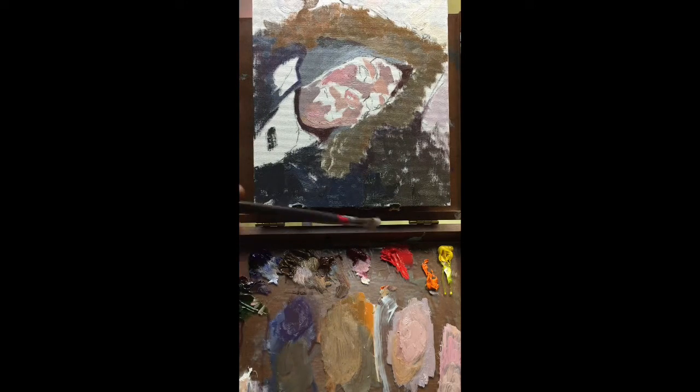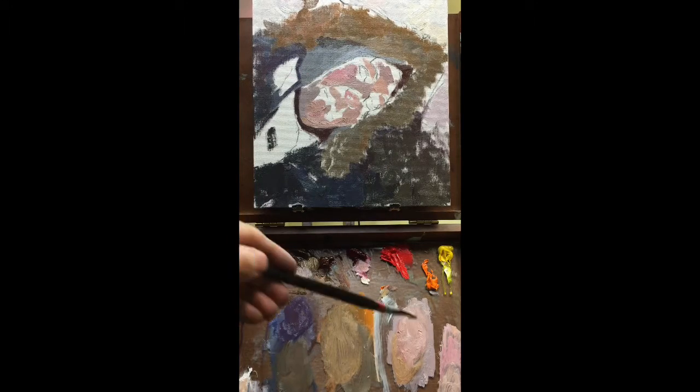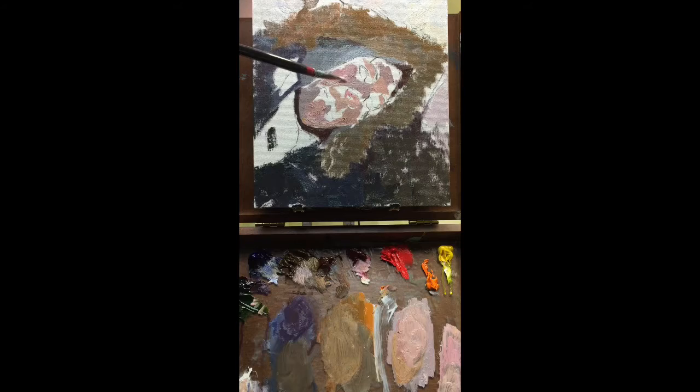So the cheek is kind of here and down from the nose, and just having a look to see what that line's doing. Okay, the tones in this face are very, very subtle, so it's going to need a lot of pushing and pulling of tones, and playing around with.